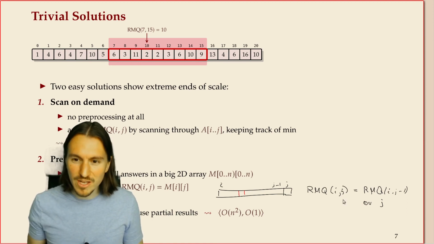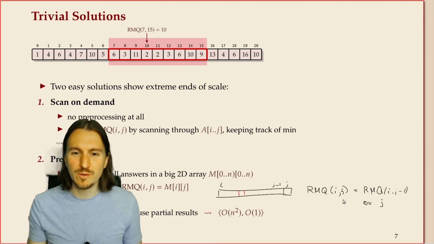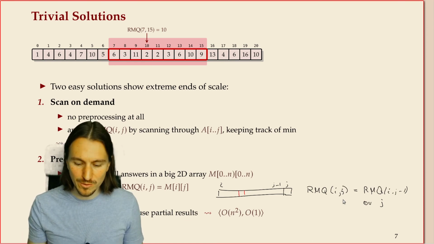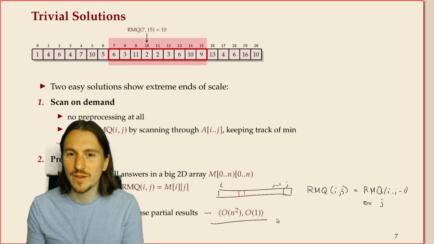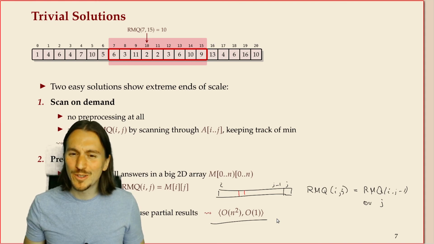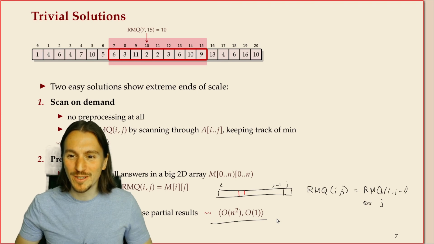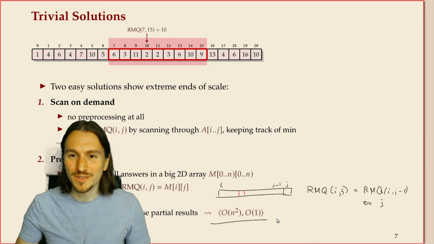So by filling the array in a somewhat smart order, going from those with a small range to those with a bigger range, is enough to get this result: quadratic pre-processing time, constant query time. That's what you can easily do. Unfortunately, this is still far away from our ultimate goal of a linear pre-processing time, and we will continue tomorrow with our quest towards this goal.